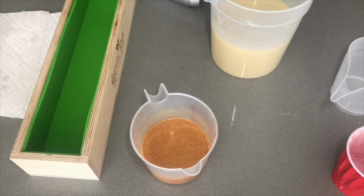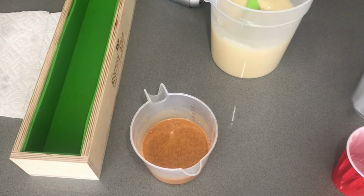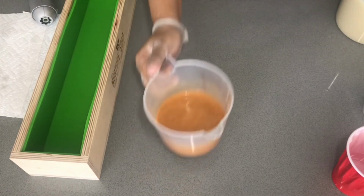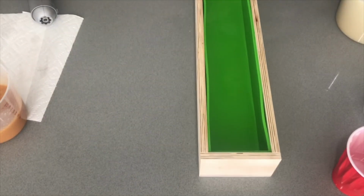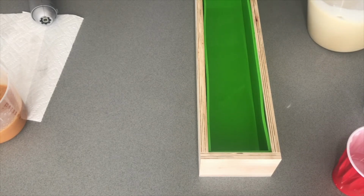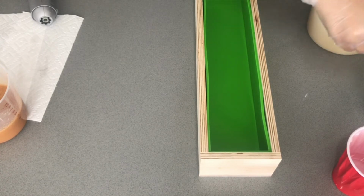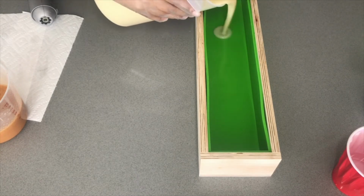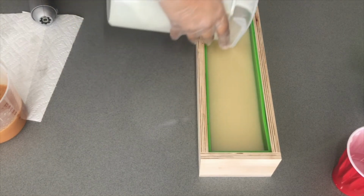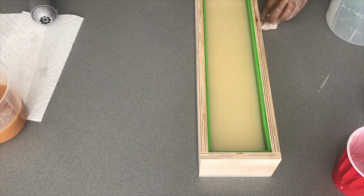Go ahead and get this poured into the mold. Move this out of the way. And I'm soaping at room temperature, which is about 70 degrees. Smells good. Let's pour this in here. Alrighty. We'll let this set up and then we'll be back to do the honeycomb top.